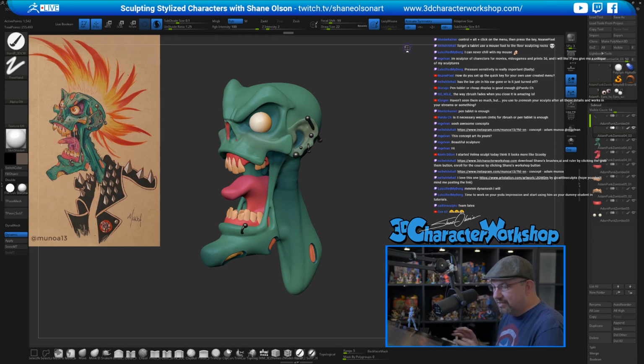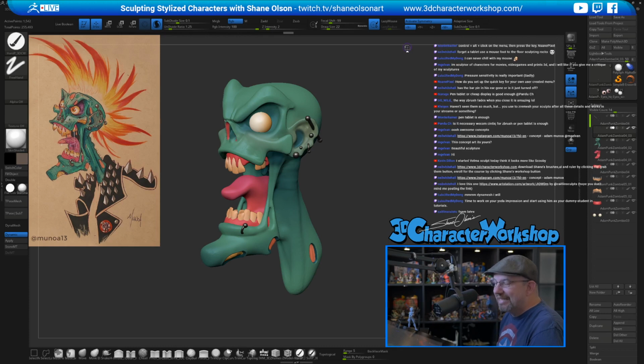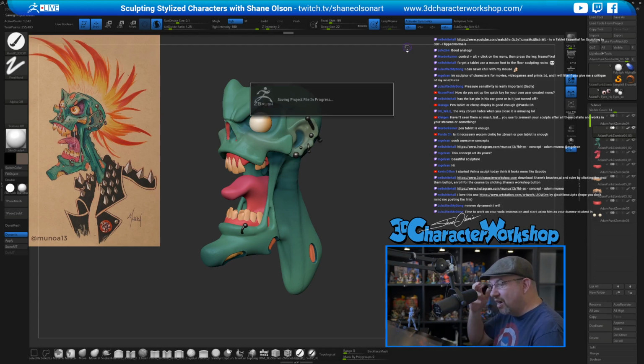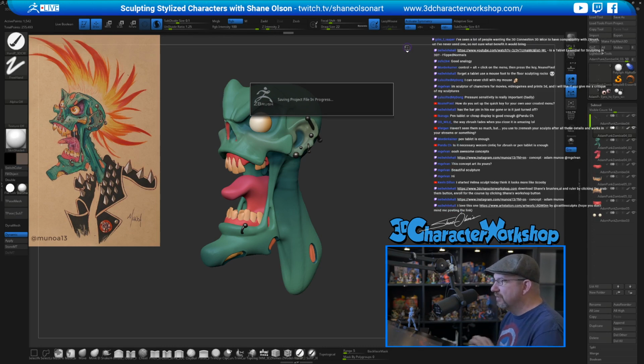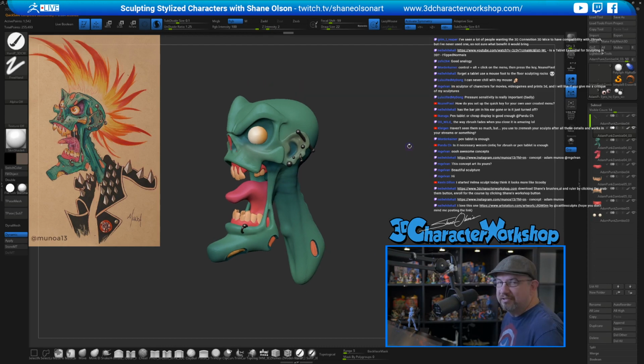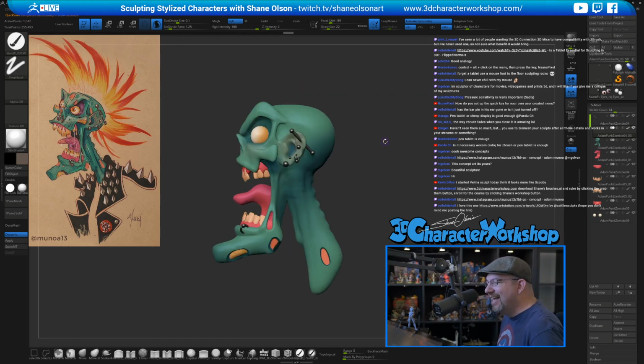A Cintiq is great. Tablet's great. The only thing a Cintiq will really get you is speed, because it will allow you to not have to make a stroke several times in order to get it right, because there's a one-to-one connection where you're actually drawing right on your sculpt. Whereas if you have a tablet and you're looking at the screen, even with lazy mouse, sometimes you have to draw the stroke 5 times to get it right, like an eyebrow or something that's super specific. So it'll just slow you down a little bit, but it's absolutely fine. Okay, so there's my 2 cents about that.